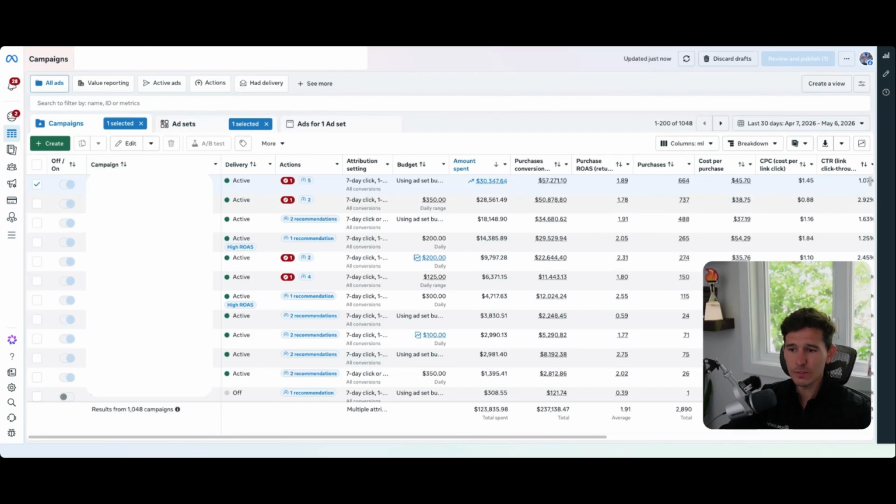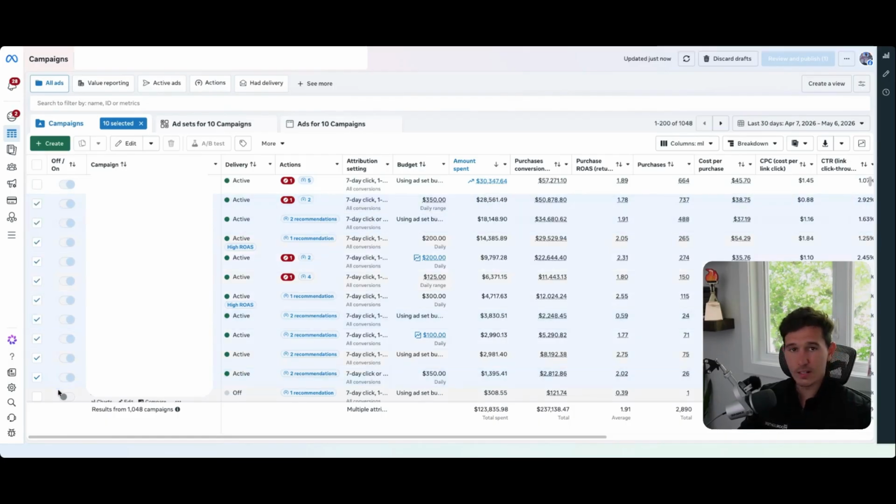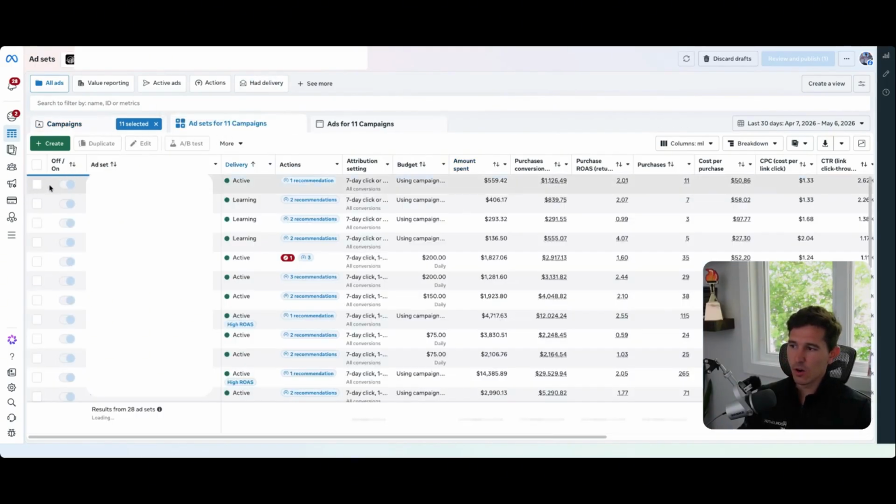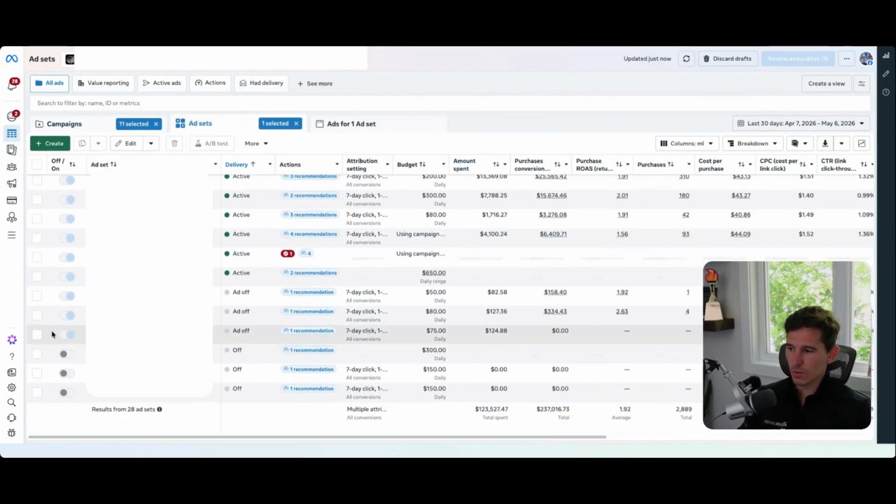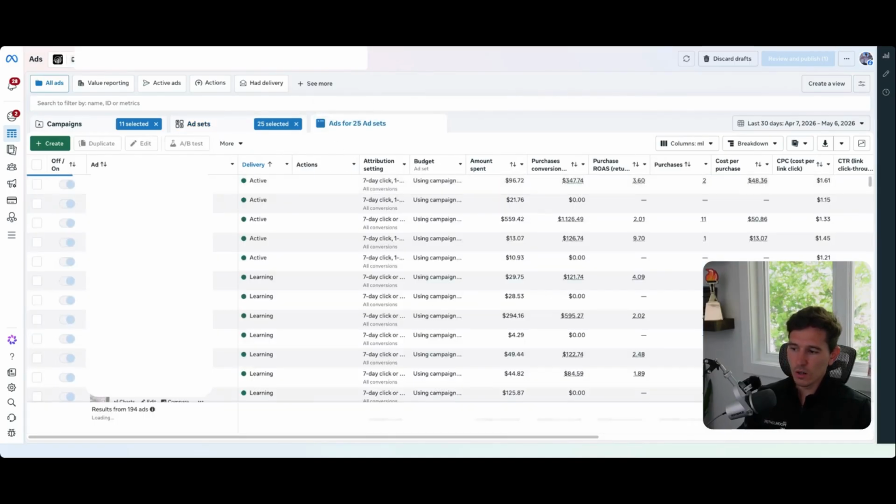Second, we have to figure out what to do with all the rest of this mess here. Again, I hope that most people don't have this many active campaigns, but we need to understand what to do with it. On the assumption that it's all prospecting, we need to trim this down a little bit. The easy things to do here are to look for any duplicate ads. If I were to open up all of these campaigns and all of the active ad sets here, which are most of them, and then look at all of the ads, there are 194 ads active in here.